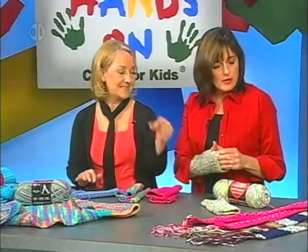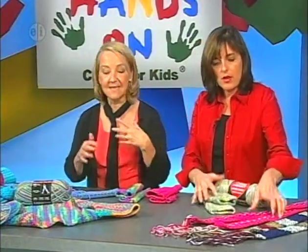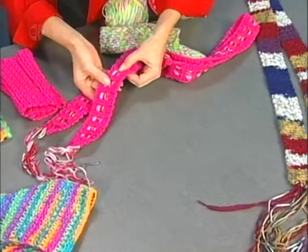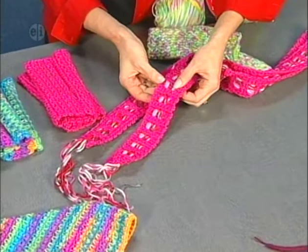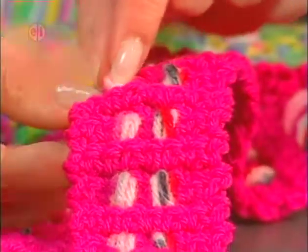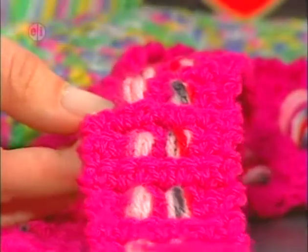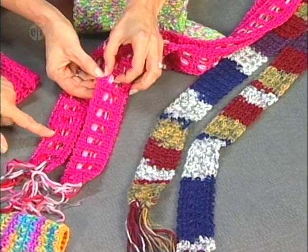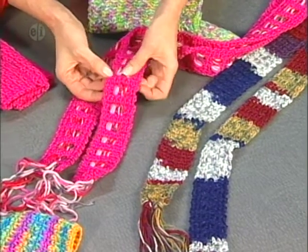The other thing that I did here, now these are belts, and again, this is all the same stitches. It's a chain stitch and a single crochet, and we've developed all of these things just based on the number that you're using. These 2 pieces are identical. One's done with the striping yarn, the other I did with a solid, and I took one of the striping yarns and actually wove through the chains. It's just going through the holes.